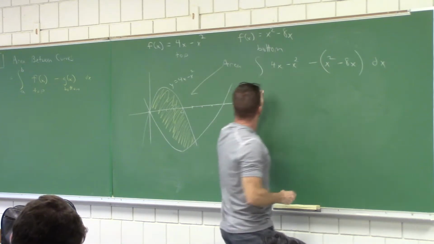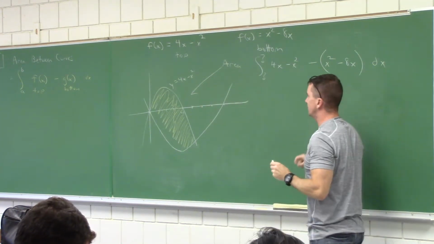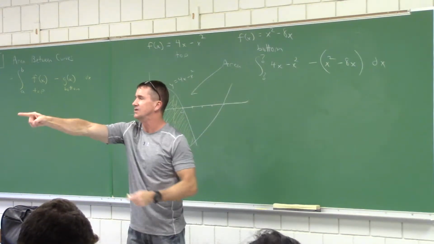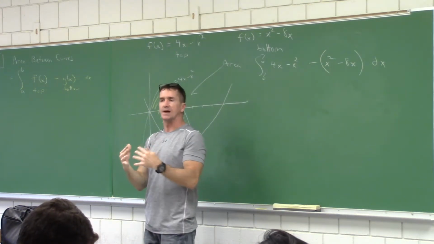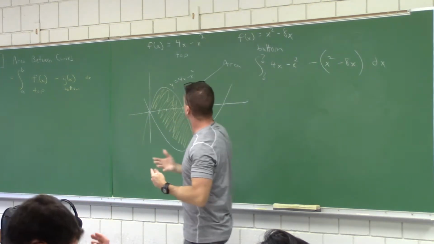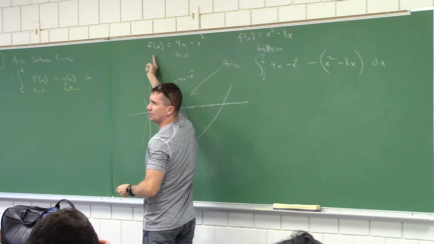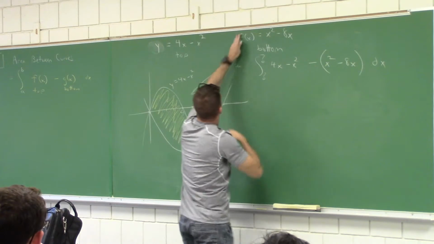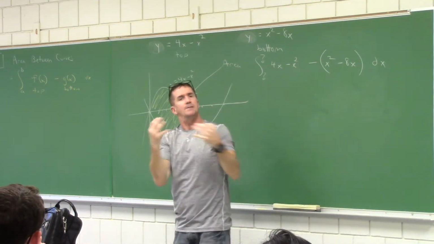Now these two things, we need these numbers. I'll just put question marks for now. What are these two values? How do you, in math, find where two functions meet each other? That's right, we can use the substitution method, where we take one and substitute into the other. He said set them equal to each other. So when I've got 4x minus x squared, isn't f of x just a y? So this is y, and this f of x is another y. He's saying because they're both y's, set them equal to each other.